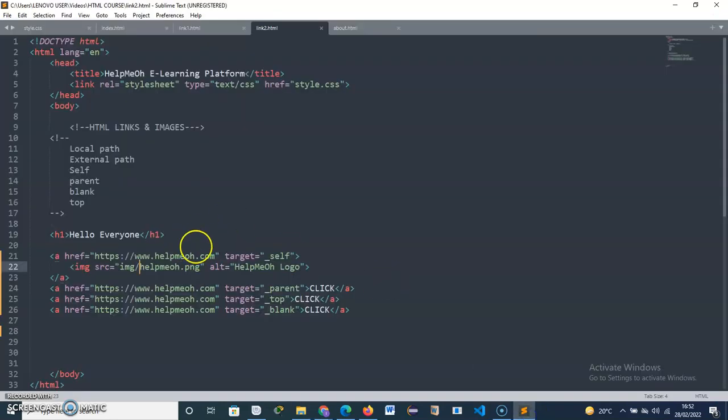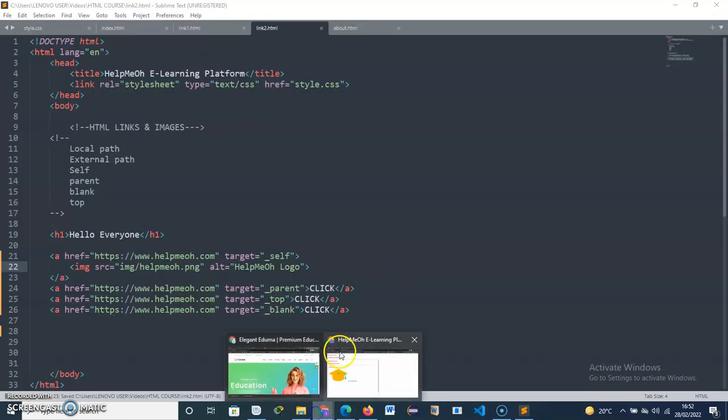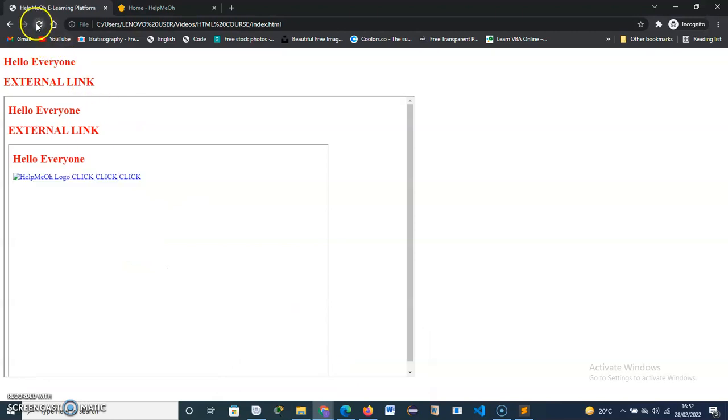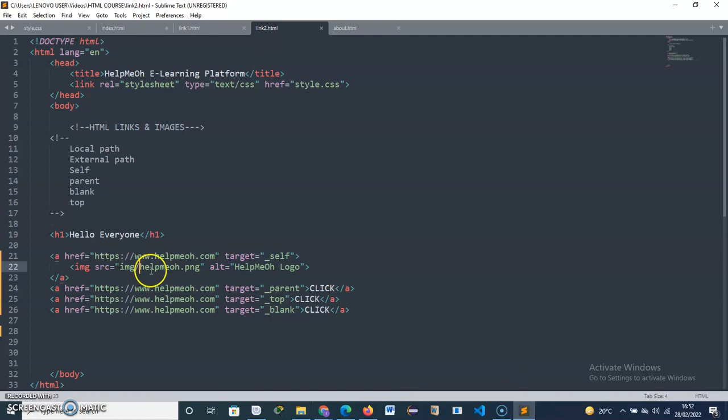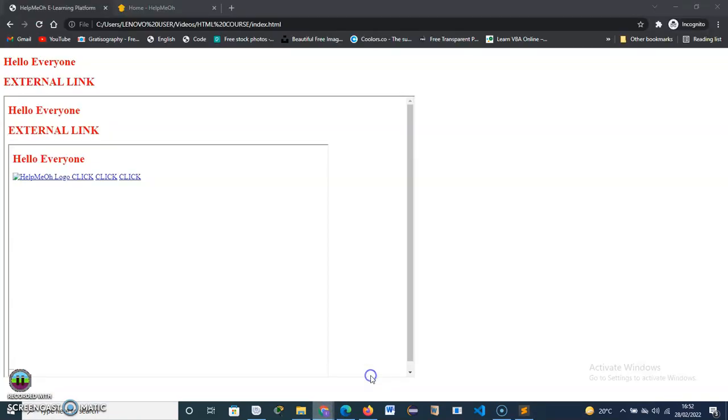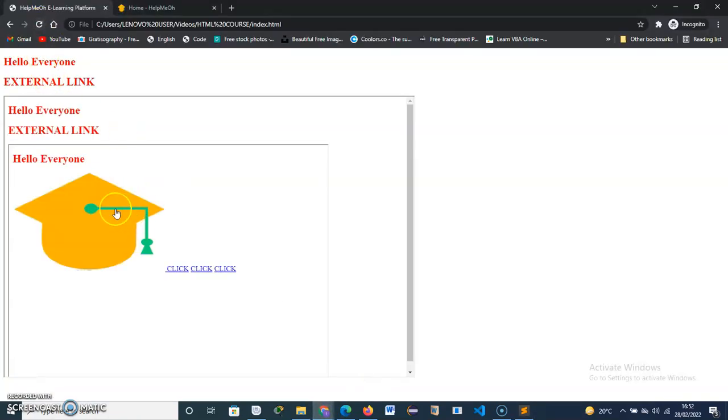If you do it as before and refresh, you will see it will not find the image. In order for you to get there, you have to put another folder name, imgs. Then you save, and you will see it appears.